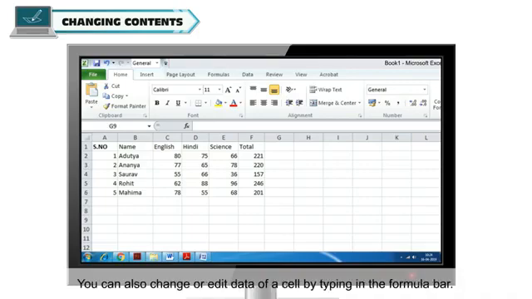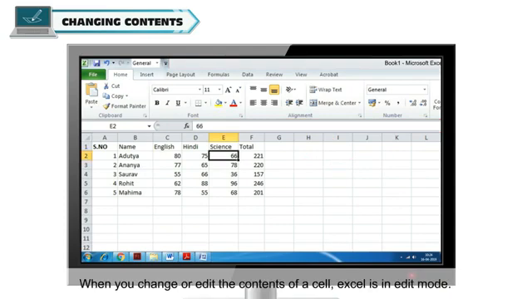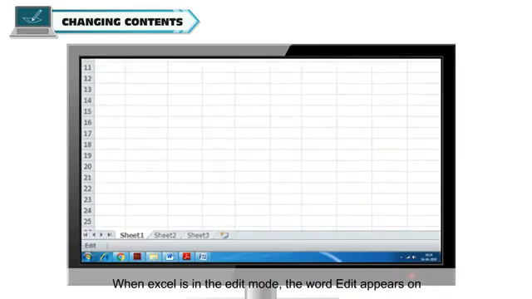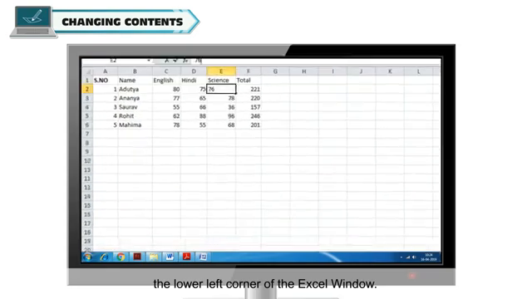You can also change or edit data of a cell by typing in the formula bar. When you change or edit the contents of a cell, Excel is in edit mode. When Excel is in the edit mode, the word Edit appears on the lower left corner of the Excel window.